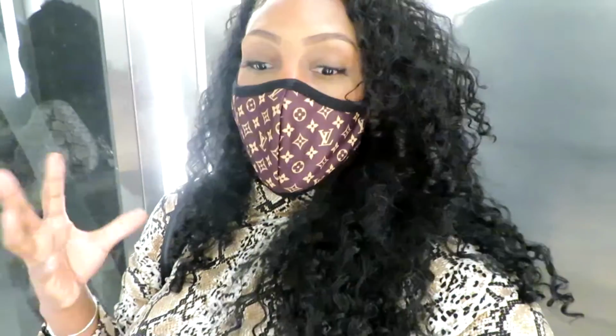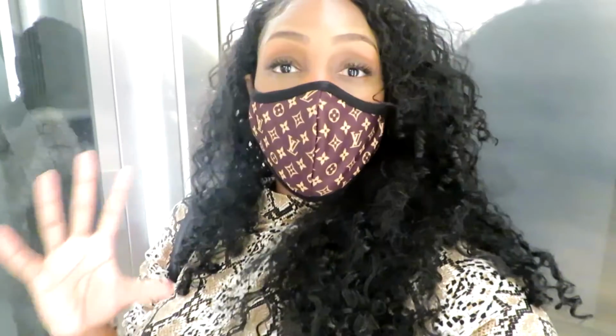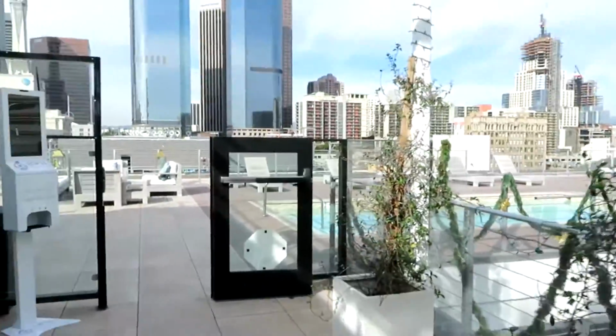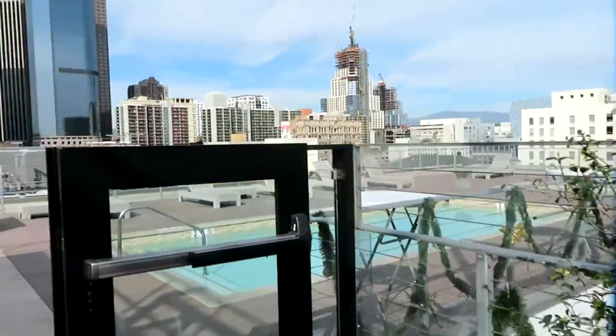So basically, the guided tour has to be very distant because of the coronavirus. A lot of the things that she has to show me, I can't really show you guys because they're not allowed to record a lot of stuff under construction. There's only gonna be bits and pieces that you guys can see, but I'm gonna try to show you as much as possible. Wow, look at this. So nice.